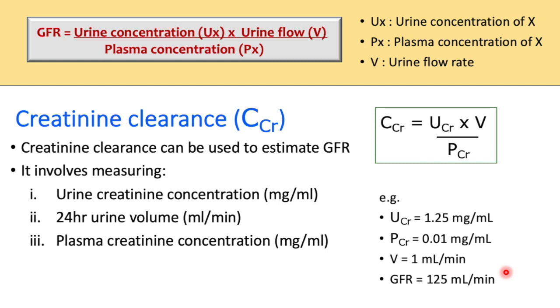So for example, if there is a decrease in GFR, for example in renal failure, serum or plasma creatinine is increased. This is indicative of renal failure because the creatinine is not filtered adequately. So this will cause plasma creatinine to increase, and it is indicative of renal failure. Other than creatinine, blood urea nitrogen (BUN) may also be used to estimate GFR.